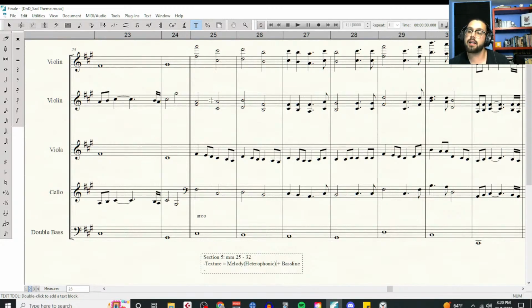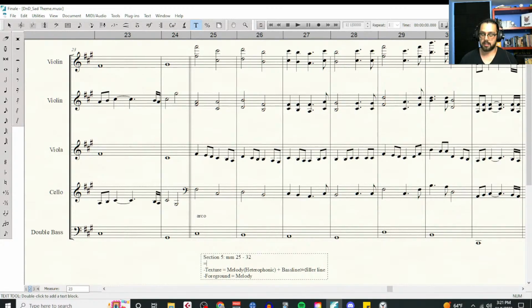Then it looks like in violin, I actually did a little bit of chordal accompaniment. So there is a lot of stuff going on here. So I can see that this is probably going to be one of these sections that's troublesome. So texture, foreground equals melody, of course, and we forgot to do energy level. This is climactic and large. All right, we want this to be the most powerful moment in the music.